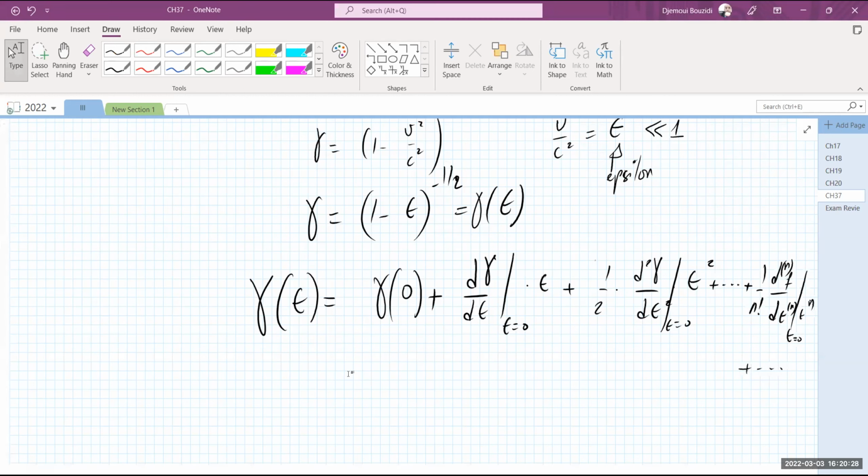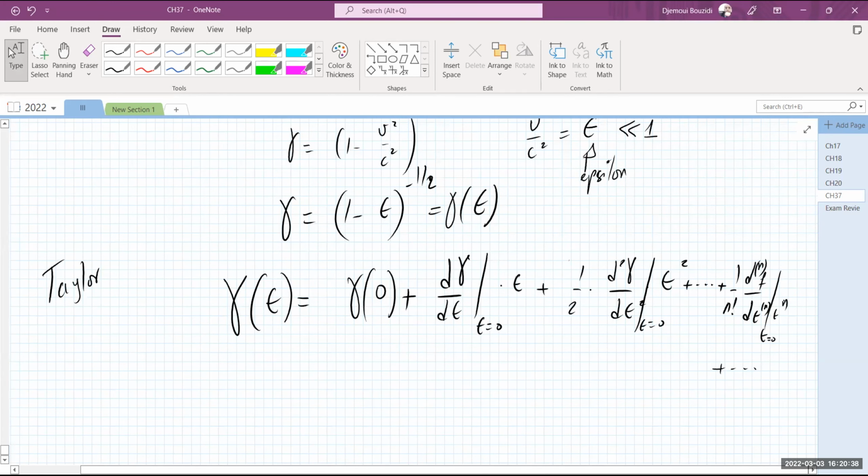This doesn't end. What did you call this expansion? Is it Taylor, or Taylor-Maclaurin, or is it Maclaurin, or whatever you guys call it? Yeah. Is this okay? This is Calc 2 anyway.